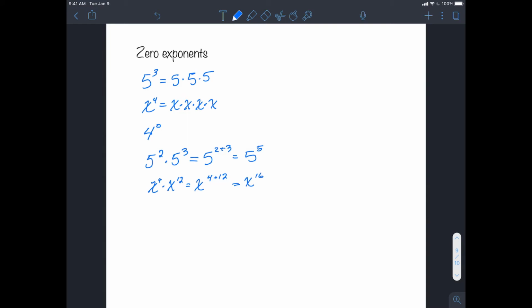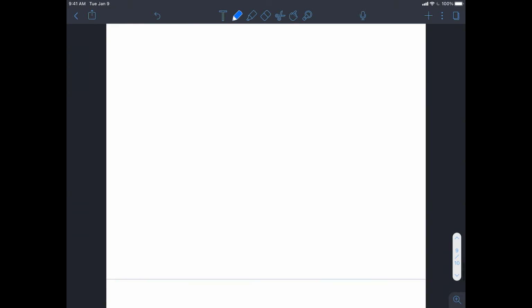Now with zero exponents, let's see what patterns exist and see if we can fit a meaning into those patterns. So let's start with equations, and let's just try to solve them without exponents. So first of all, let's think about 2 squared times what equals 2 squared. Well, this is 4 times what equals 4. So what makes sense is that this equals 1.